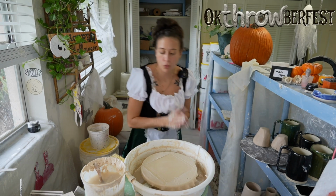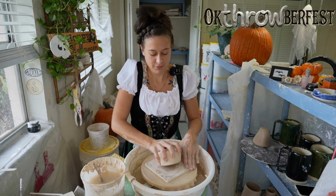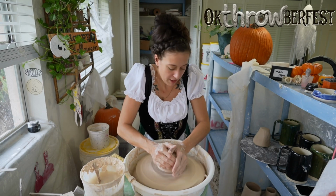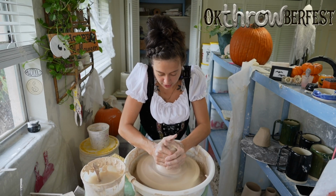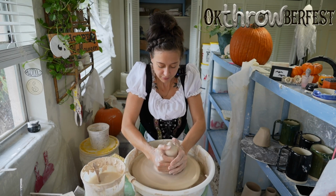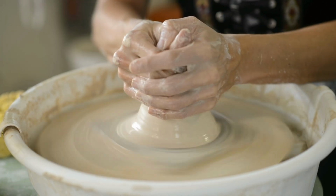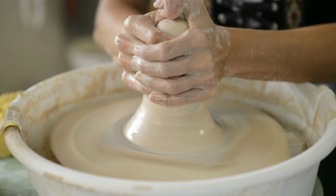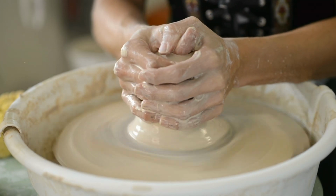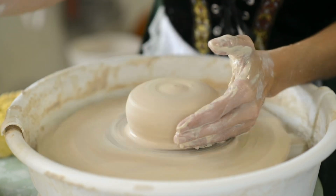So we're going to throw our 24-ounce stein next. Let's pop a new bat on here. This one's going to be 3.75 inches wide by 5 inches tall. We're going to center it up. All the way back down. Do it one more time. There we go.